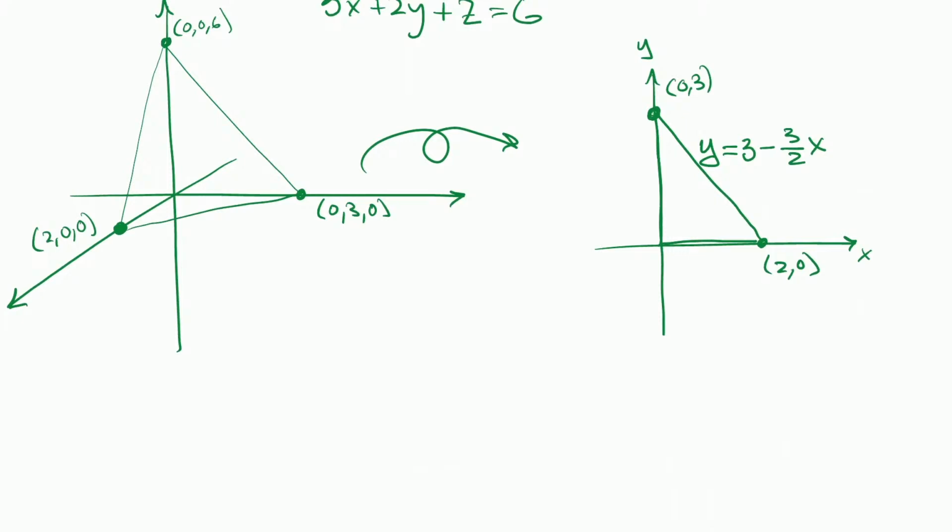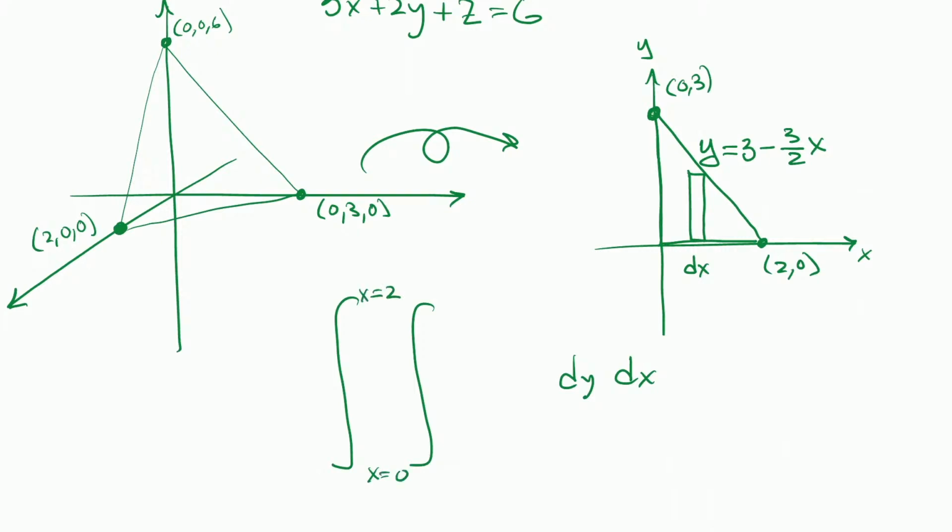Here's how I'm going to set this up. I'll use a vertical rectangle, dx on the outside. So we have dy, dx. The x goes from 0 to 2. Just to remind you, we have this vertical line, this knife, if you will, that is cutting through this thing. The outer limit is always where you start and where you end. It's always going to be constant. Don't give me a variable on the outside. It won't be x equals y. It's x equals 0, x equals 2.